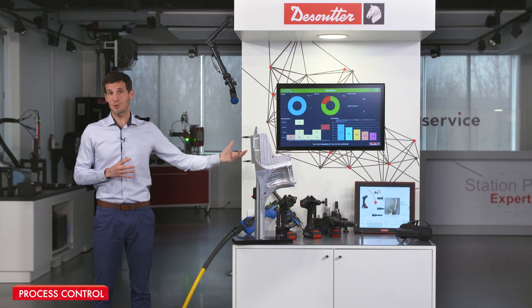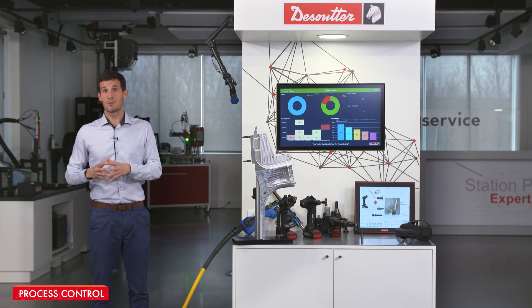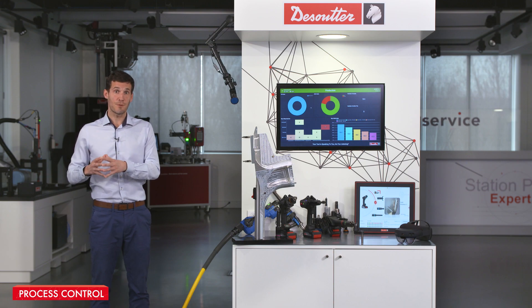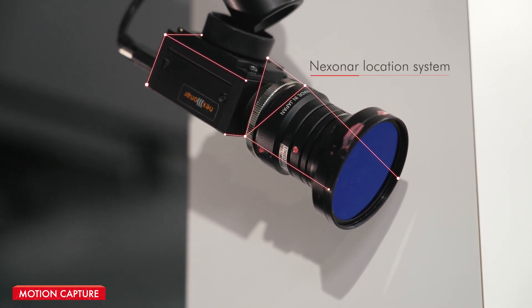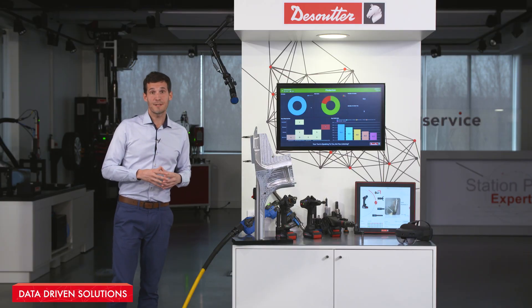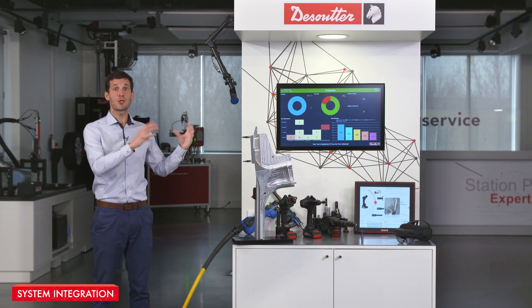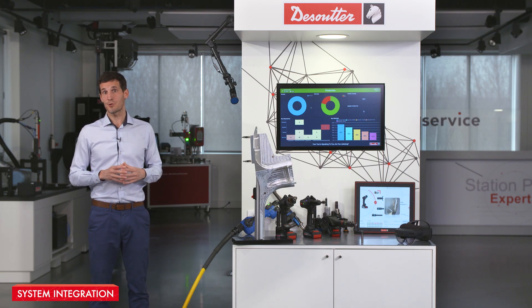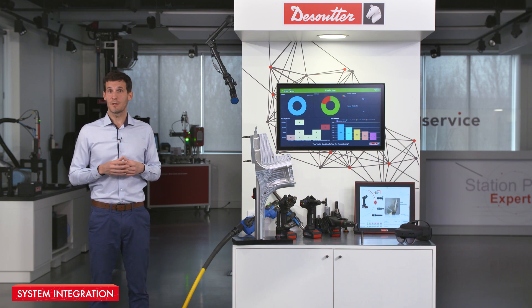Process control solutions make sure that all the different steps are respected according to the requirements of the method engineering team. Then motion capture, providing critical information about where each tool is at any time with six degrees of freedom in your factory. The use of data with the Demeter solutions and system integration, focusing on making all those tools and solutions work together, as well as bringing light automation solutions into focus. Now let's move to the real demo.